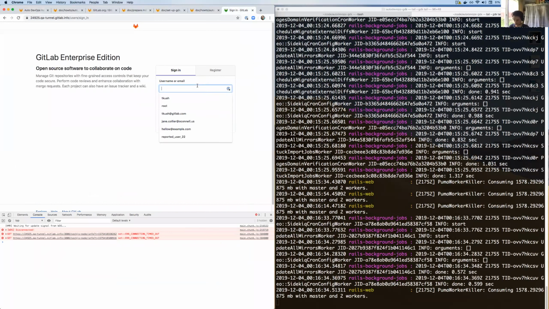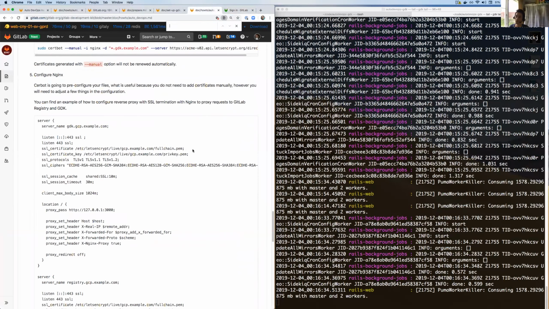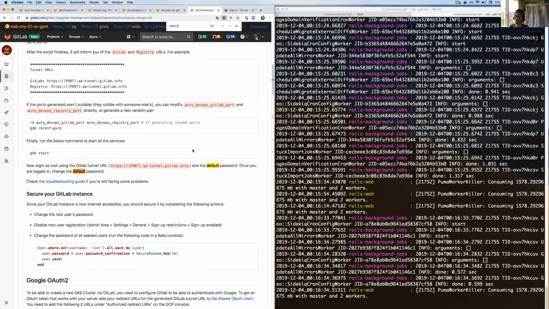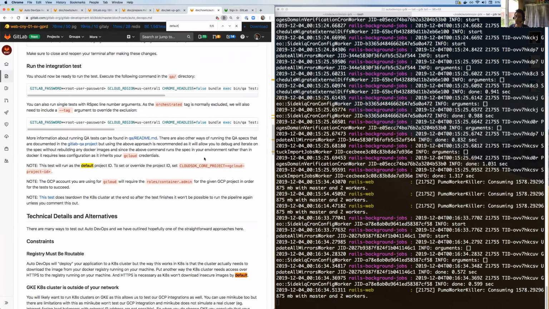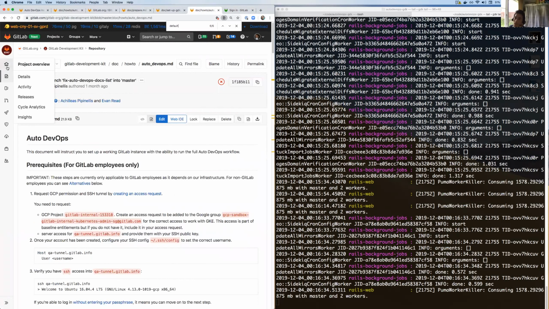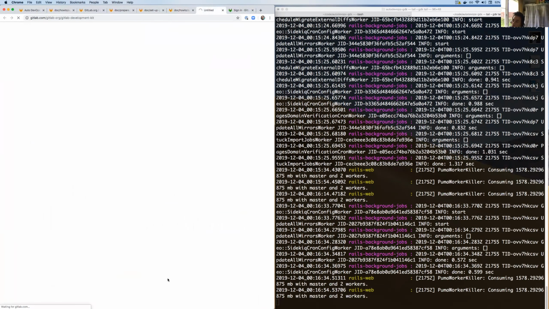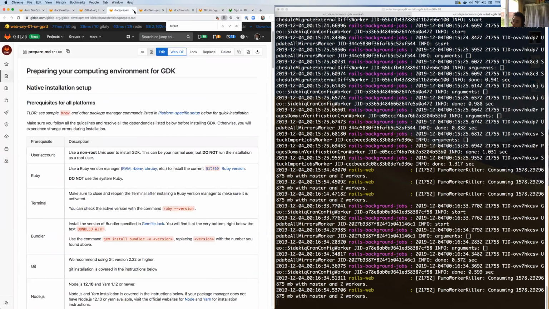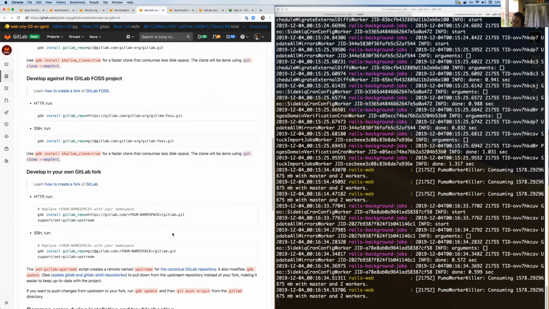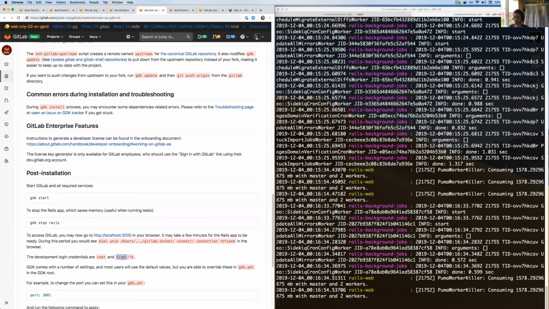So I think we are all logged in, which is great. I need to log in with a default password, which I can't remember. If you can remember the default password, I need to find it somewhere. Project overview. There we go. That's the default password.